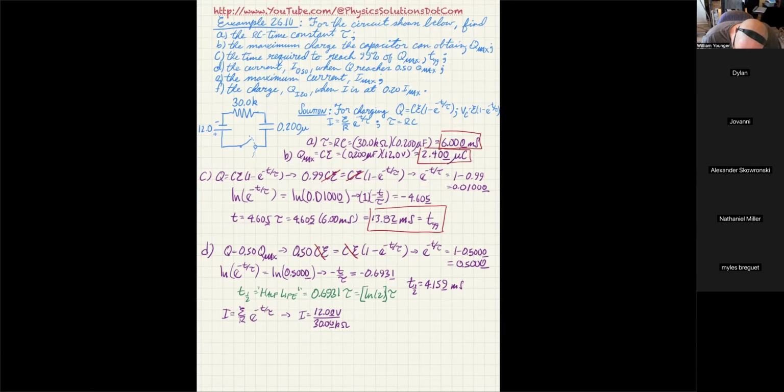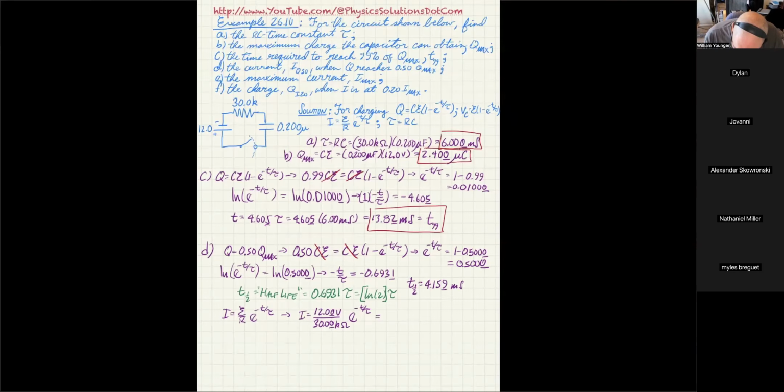This is the part where you can realize that there's a lot simpler way. As soon as we realized that we were supposed to find the time at which Q is equal to 0.5 Q max, then we knew the exponential was going to be equal to 1/2. So at this point, I don't need to compute what that is. I just am going to take the 12 and divide it by 30 and then multiply that by 1/2, and that'll give me exactly the right answer. So 12 divided by 30 gives me 0.4, so this is going to be 0.4 milliamps. But then I've got to multiply it by 1/2, and that gives me 0.2.